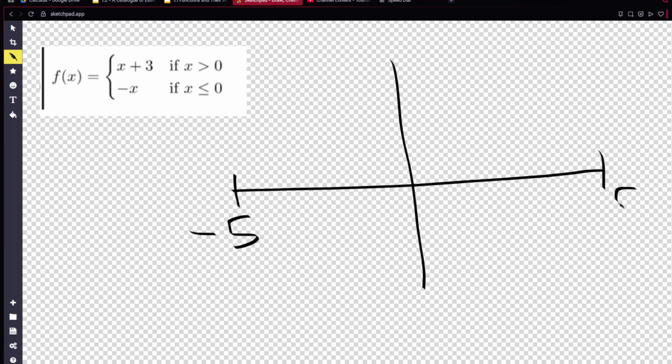So here's negative 5 and 5. And I probably should have made this number bigger. So if x is greater than 0, it's x plus 3. So if it's 3, that's 4 probably. So if it's 3, then we'll have an x function here. And notice that's only if x is greater than 0. If x is less than 0, it's negative x, which looks like that. So this would be the function for that. And that's the logic behind it. There's literally nothing special. It just defines the function on 2 different intervals.